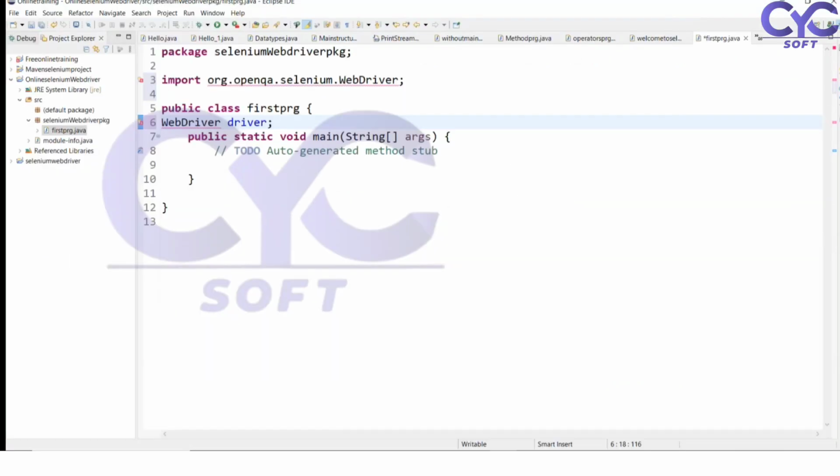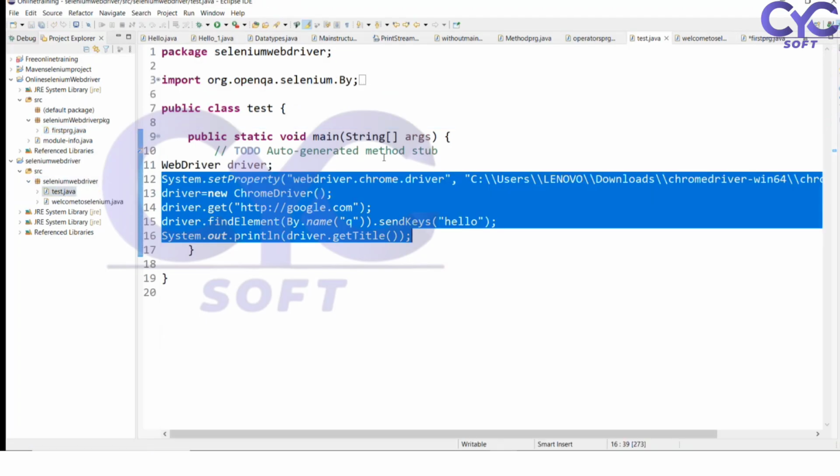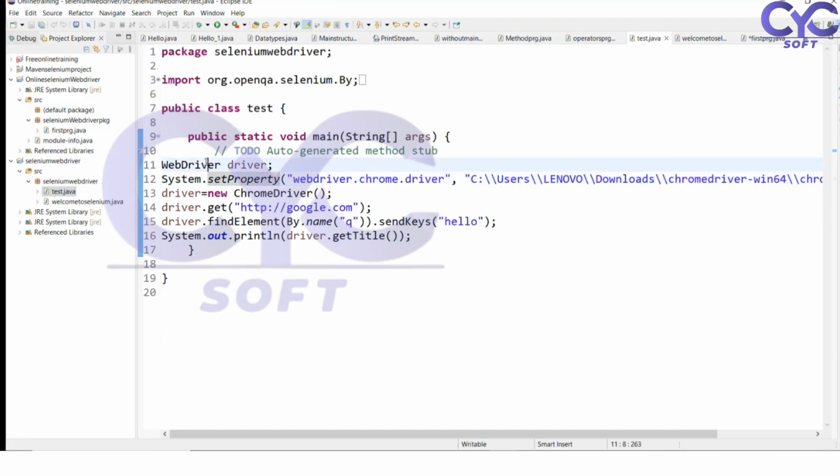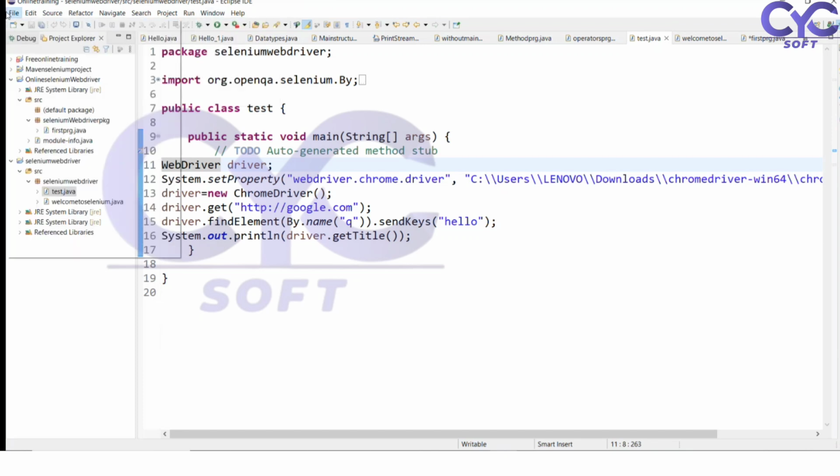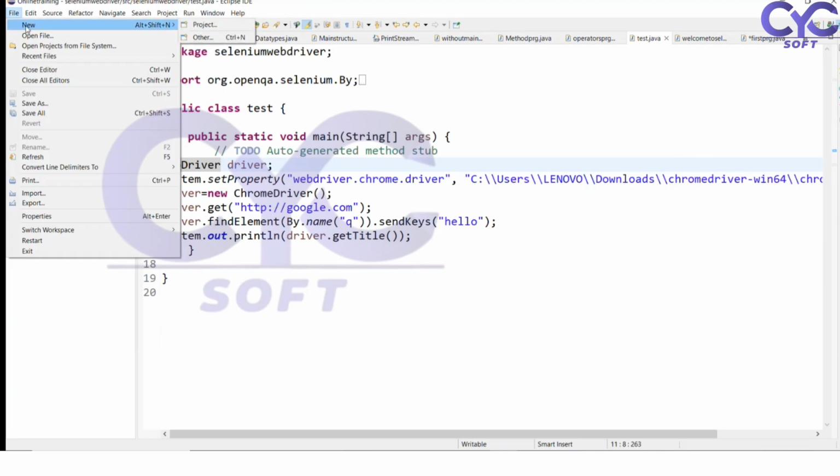One way, I installed normally here, the normal way. Another way, I can create a Maven project and install it.